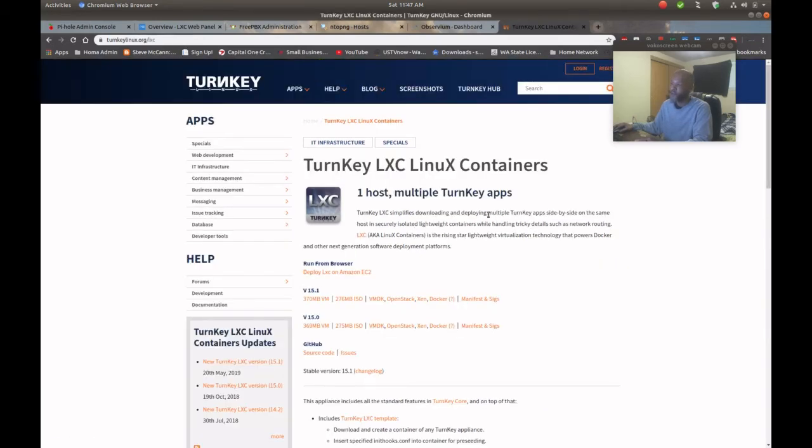This is the one that you can run and then deploy multiple apps side by side within this virtual container. This actually helps when it comes to backing up, mobility, portability, and managing your system and your servers.